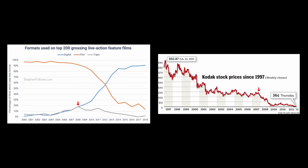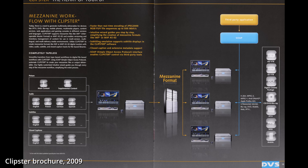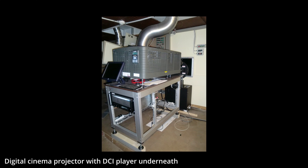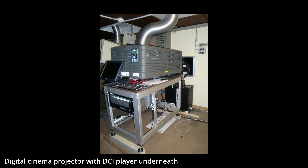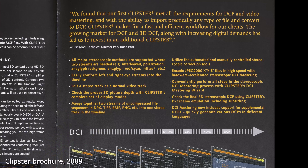On the distribution side, DVS integrated faster-than-real-time JPEG 2000 hardware encoding into the Clipster, helping create and adopt the DCI standard for digital cinemas. Movies could now be sent to cinemas on cheap hard disks as DCPs — digital cinema packages — asymmetrically encrypted for each projector if necessary. And Clipster again provided the first integrated workflow, facilitating the transition.